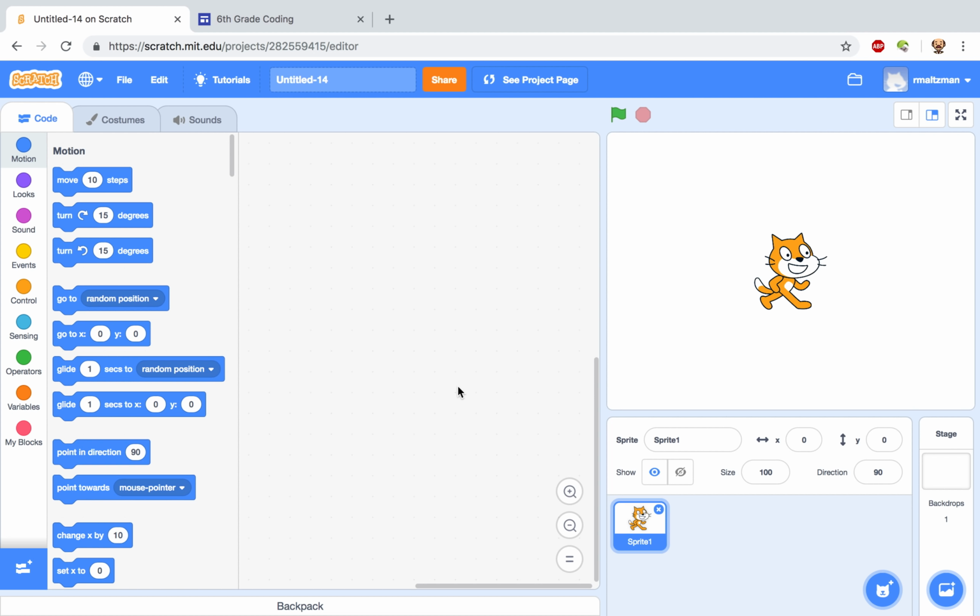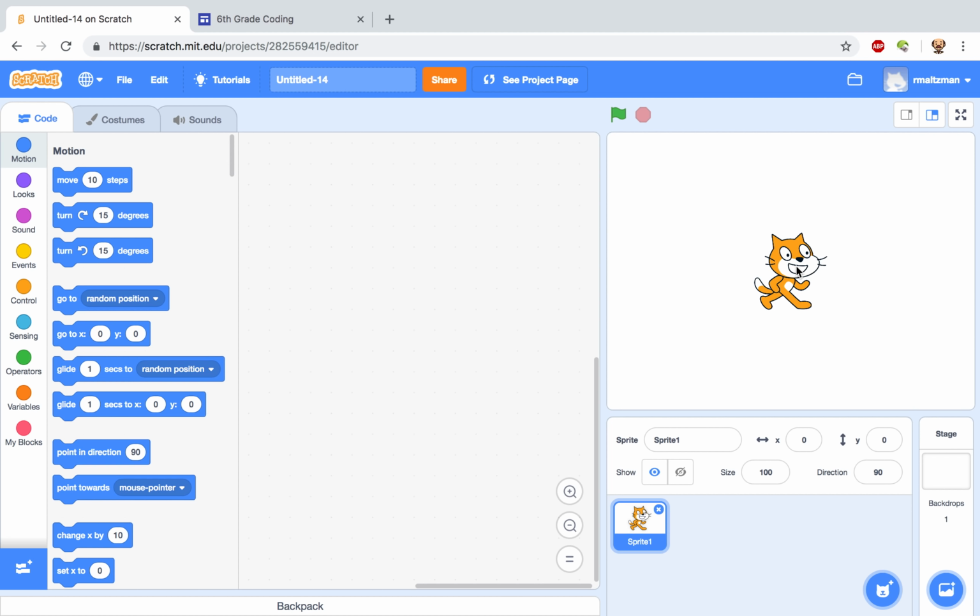So what we're going to do with this project is we are going to clone cats. And the idea behind cloning cats is a bunch of cats are going to show up, and they're all going to show up in the center here. And then each time they show up, they're going to be born with their own longevity, and they're going to start at an age of 0. They're going to walk around while they're aging, and then when they get old enough, they are going to die.